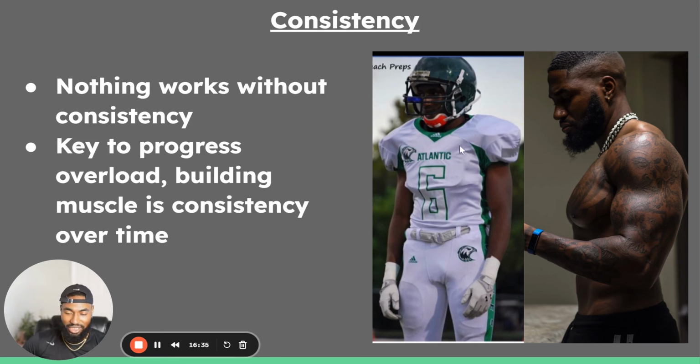Look at this. This is me in high school when I was getting cooked. And this is like 2 years ago when I think I was like 203 here, before I got fat as shit. So the key to progress, guys, is progressive overload, obviously, building muscle and being consistent. Being consistent in the kitchen and in the gym. Both things matter. You cannot be a warrior in the gym, the most consistent in the gym, and then when it comes to the kitchen, you just ignore everything.